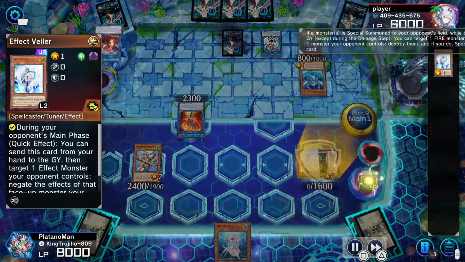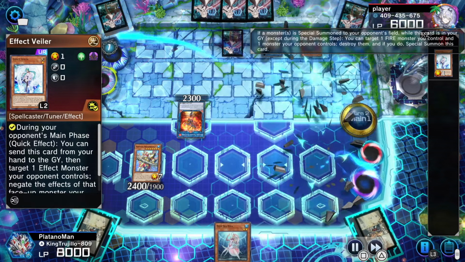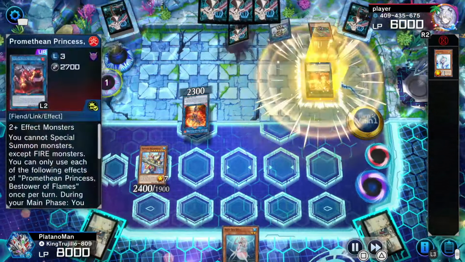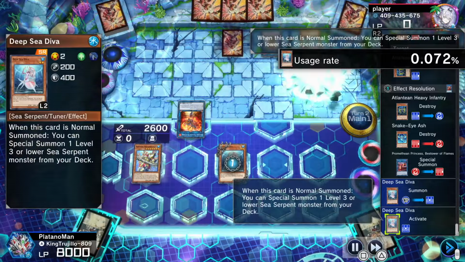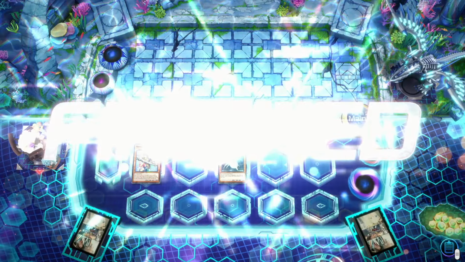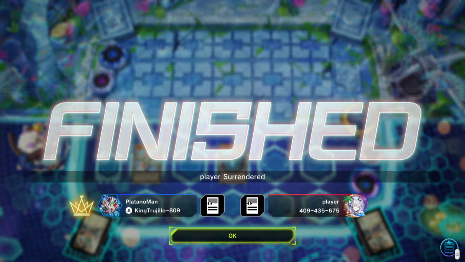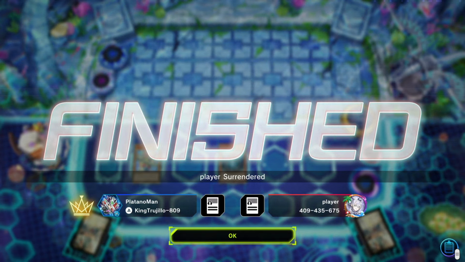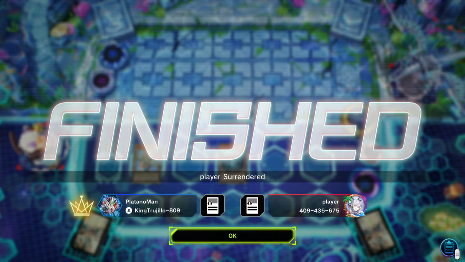So now we bring back the infantry. That's going to trigger the Promethean Princess to pop my infantry. And now we normal summon our D.Va, and he's going to call it quits. We baited out all of the negates, bro. That's all I was trying to do. Just bait out all the negates so that when that Deep Sea D.Va hits the field, we make sure we put a stamp and seal and send him out of here.